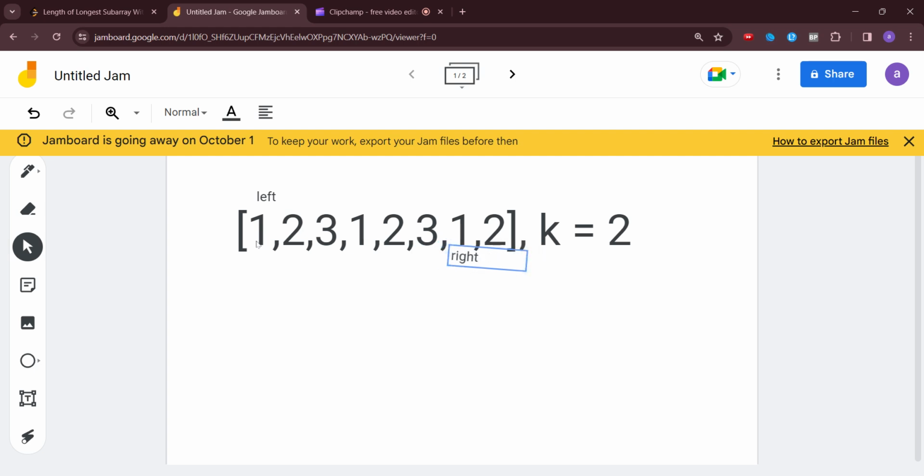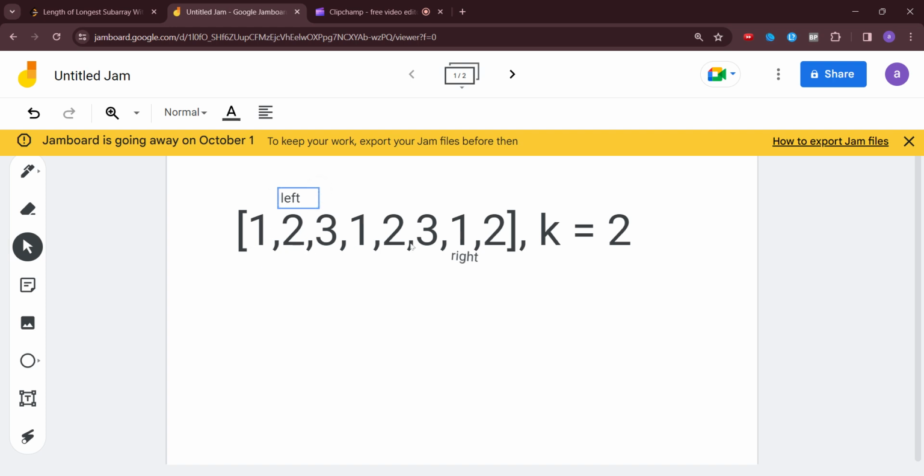Now the frequency of this particular one is 3. That means we need to reduce this window where we have the elements left and right. So we are going to move the left to here, so that the frequency gets reduced, and we reduce the frequency for this element, which is 1.